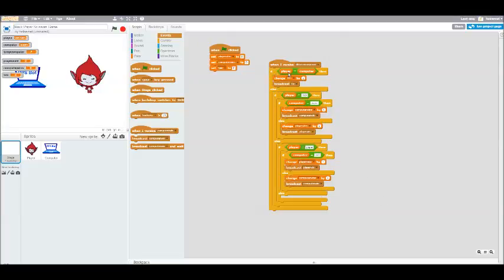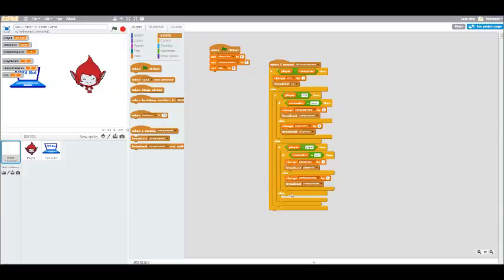So now we've checked ties. If it's a tie, we change the ties, we broadcast a tie. If it's not a tie, then we're checking if the player has rock. And if the player has rock, then the computer can only have paper or scissors. If the computer has paper, they win. If they have scissors, then the player wins. If the player doesn't have rock, then the player could have paper. If the player has paper, then the computer could have rock or it could have scissors. If it has rock, it wins. If it has scissors, if it has rock, the player wins. If it has scissors, it wins.